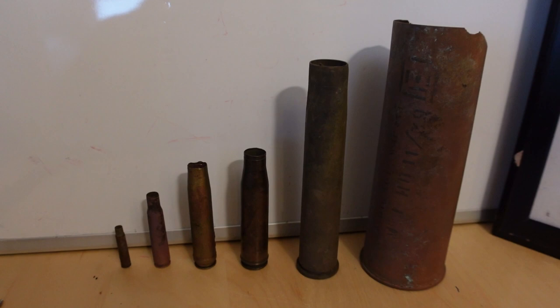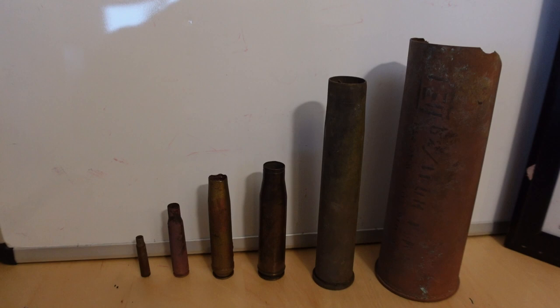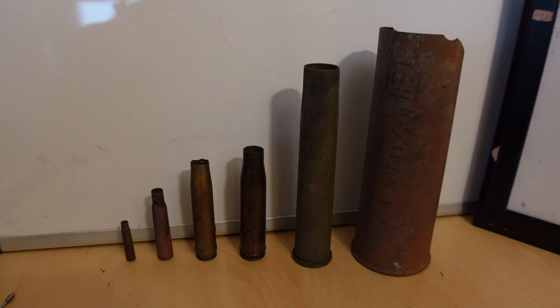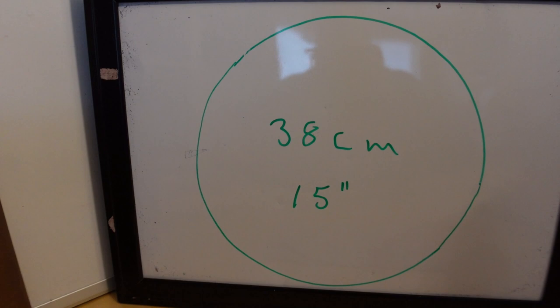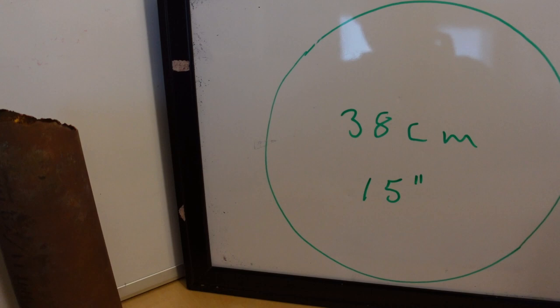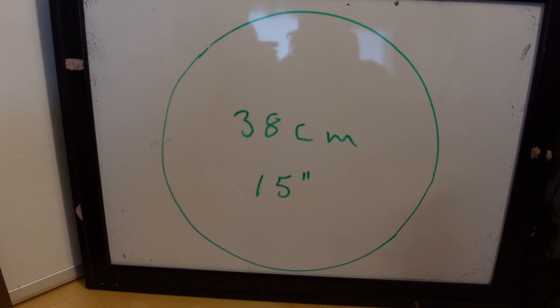Some time ago I promised to show you something at a location where you saw a very incredible bunker — I'll put a link in the video description. I strongly suggest you watch that video first, then come back. Watch the video of that incredible bunker we had the chance to go inside. What was in that bunker? A gun with this caliber — and just see how ridiculously small even the 25-pounder is compared to this. A 20mm cartridge that could easily shoot down Allied aircraft — it's ridiculous.